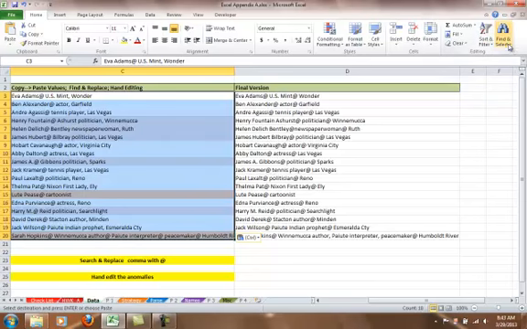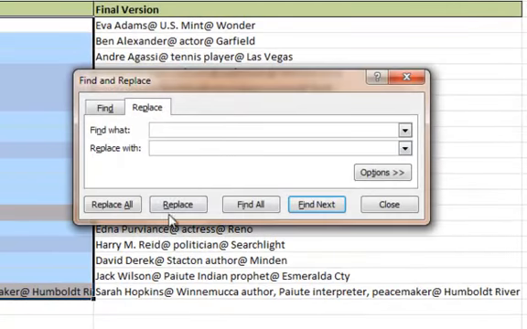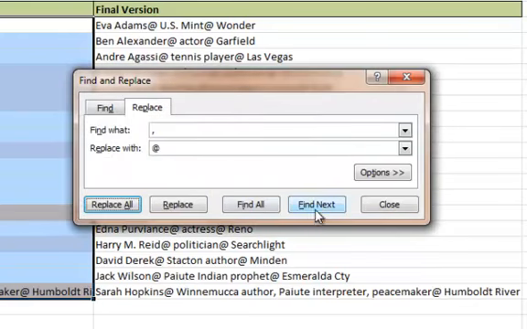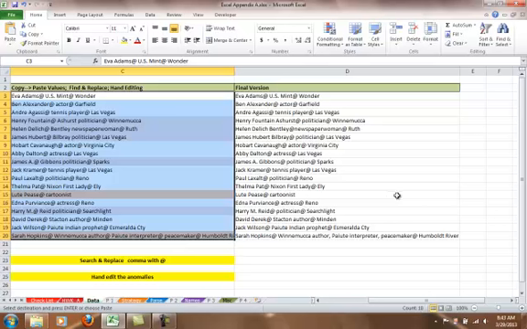I can go to Find and Select and do a replace, and I can tell it to replace the comma with something like this. And replace all. And I did that, and then close. Okay. So sometimes you don't need a formula to do this stuff. You can get away with just a good old search and replace.